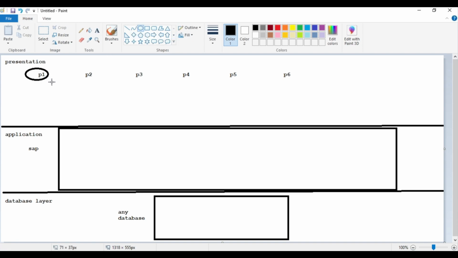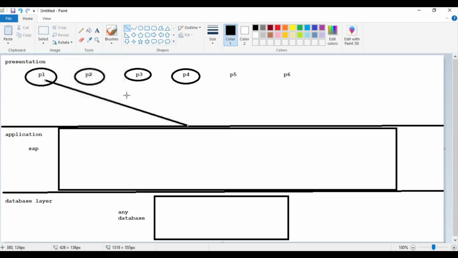Some are from Hyderabad, some are from Bangalore, some are from Mumbai. Now everyone will be connecting to the same main server. So whenever you enter a login user ID and password, immediately my system will establish a connection with the main server.